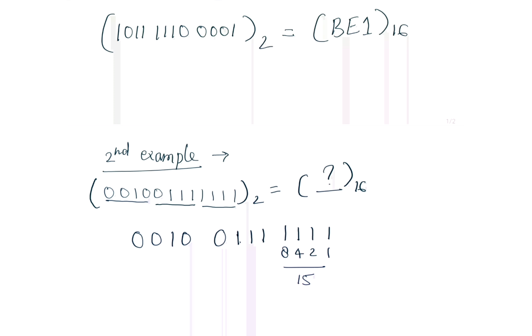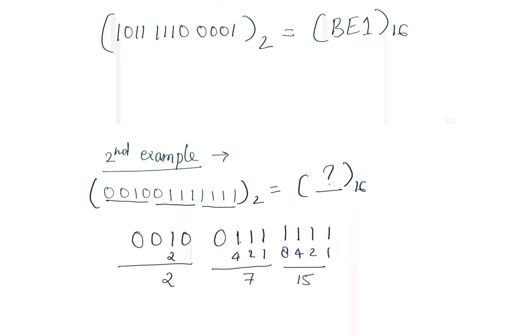So let's get back to the next number. This is 1, 2, 4. We do not need the 0 because it's going to give us 0 anyways. 4 and 2, 6 and 1, 7. Let's try this. We don't need this 1, so it's 2. So this is going to give us just 2.